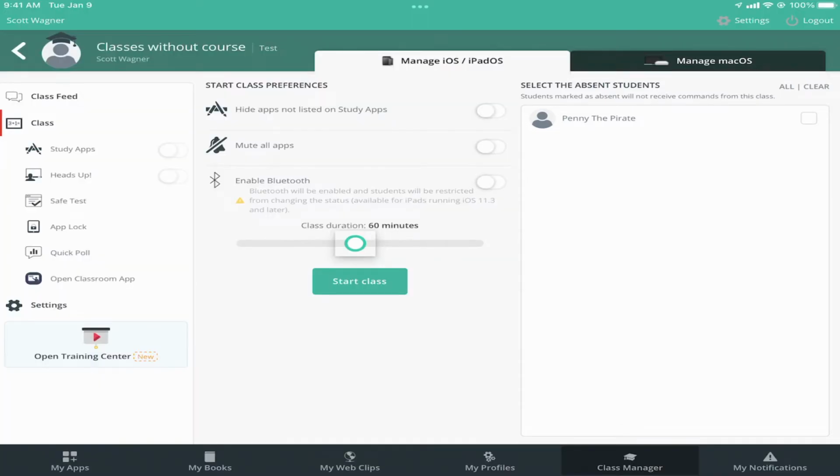That includes students who might be in ISS, students who might be on a field trip, somebody who's not in your room, because this will monitor or control their devices anywhere they're at. So if they're at home absent and you don't mark them absent, then they are going to lose all of their apps whenever you start your class. Or if they are in ISS, they may or may not be working on your classwork at this current time. So if I lock them out of all their apps, it's going to apply to those students whether they're in your classroom walls or not. So taking attendance is really important, and all I would have to do is simply check the box next to any student who's not there.